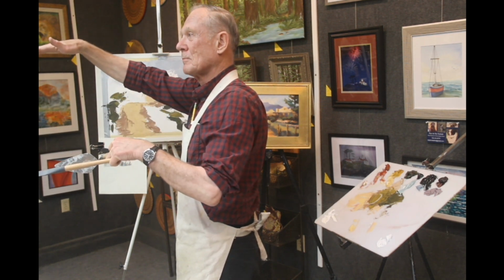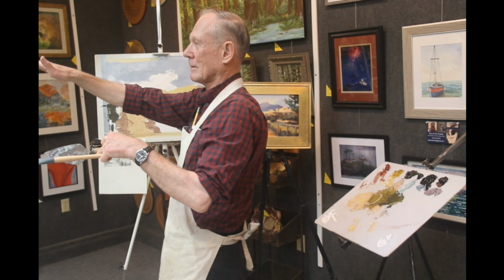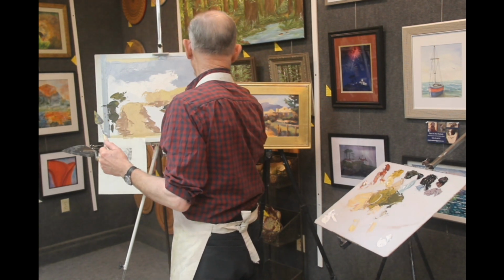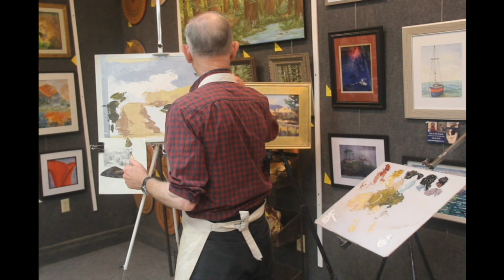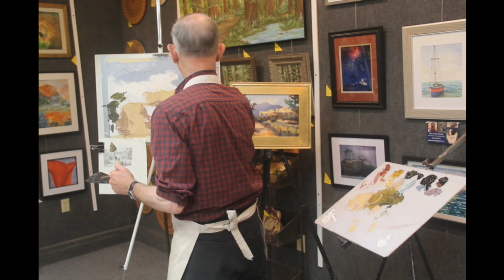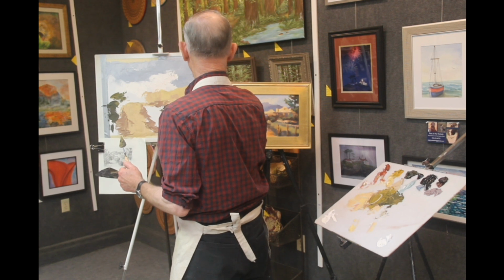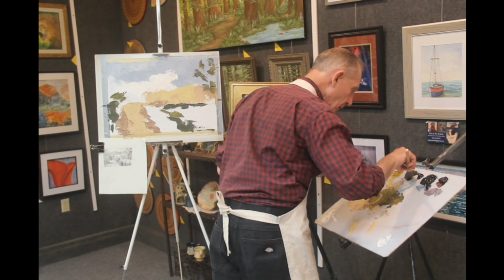I'll only see something that's tipped a little bit towards me and down enough so that I can see it. Darker. I don't know if this is working or not, but anyway, we'll try it. I kind of like it, though. I think the big deal is to get enough paint on it.